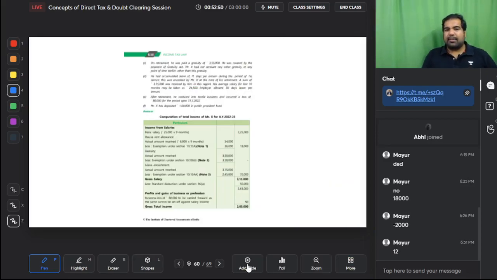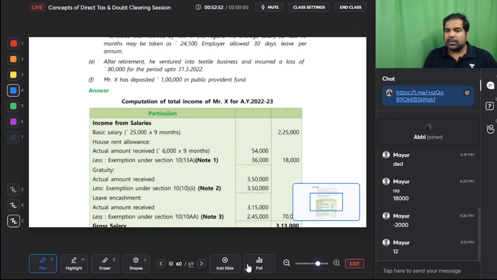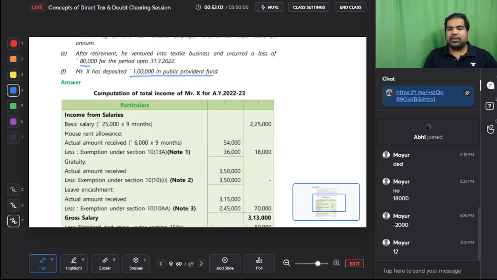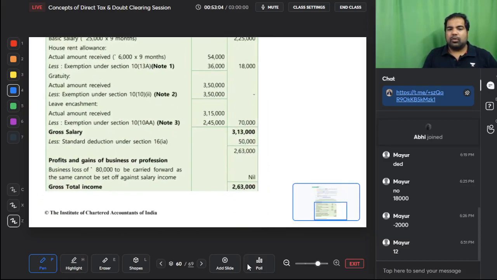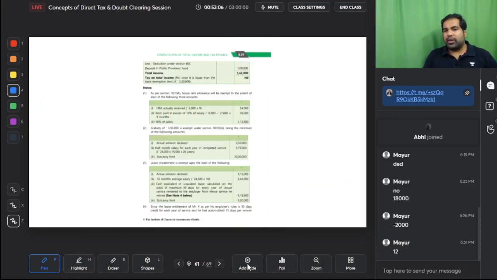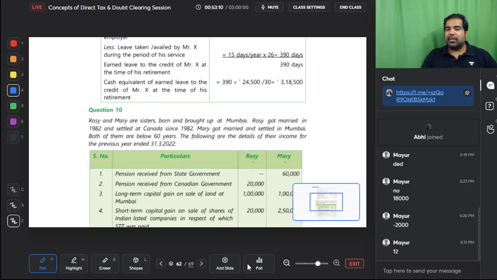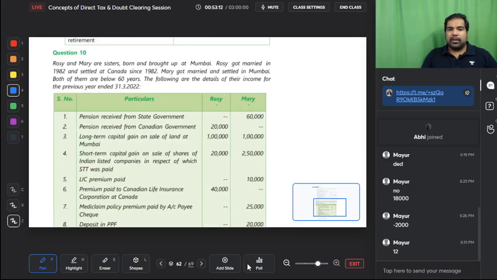I have not seen an examination question around this. We've done a lot in salaries anyway. Gratuity, leave, PPF is ATC. So all this kind of total income. You can do this 9th one on your own. If you have any doubts, you can always reach out to me, but examination stays away from salaries, just a gentle reminder. 10th question.